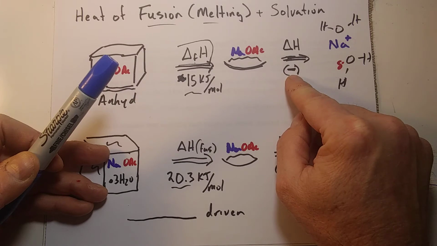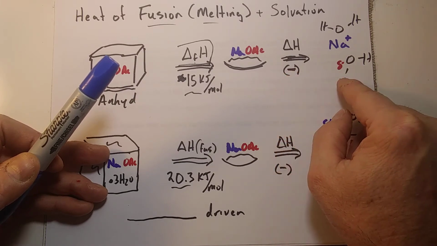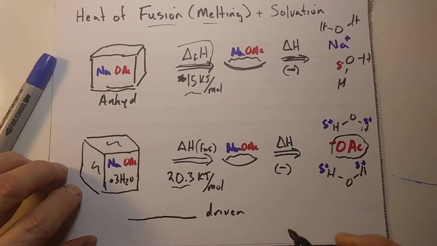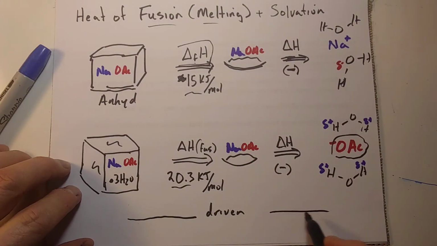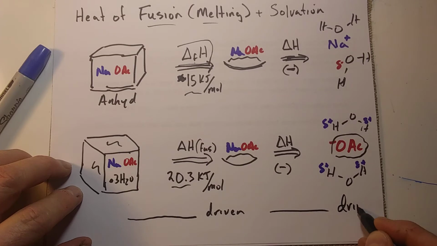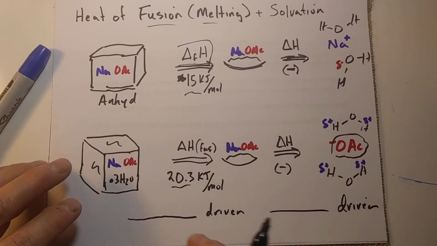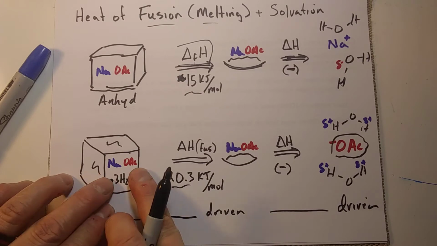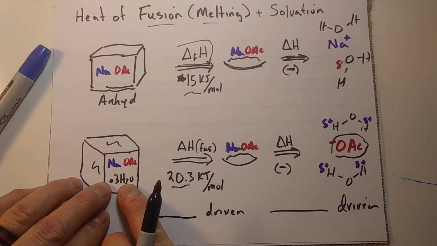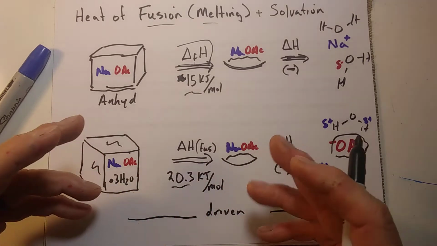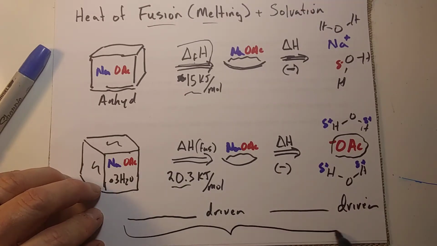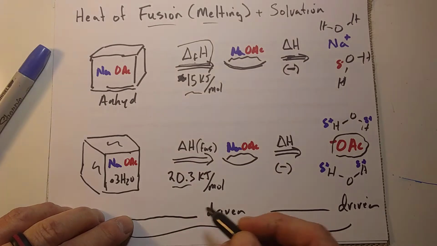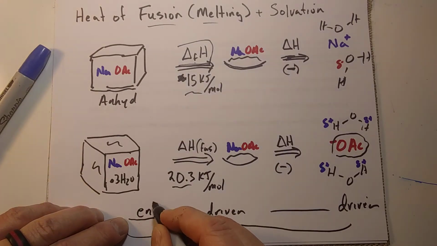Delta H would be negative, be enthalpically driven. So entropically driven, enthalpically driven. So what you can say is that we have to consider the combination of these two processes. For this one, it turns out that if we dissolve sodium acetate that's in the trihydrate form, the solution gets colder. So the combination of these two is that this right here is more dominant. So this is entropically driven, right?